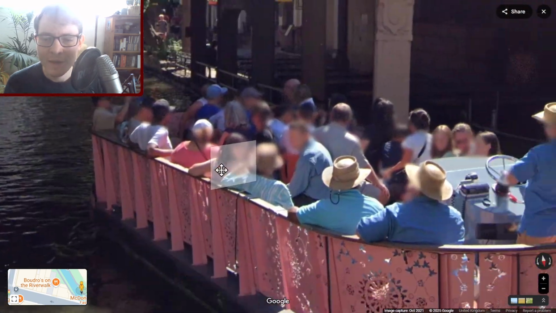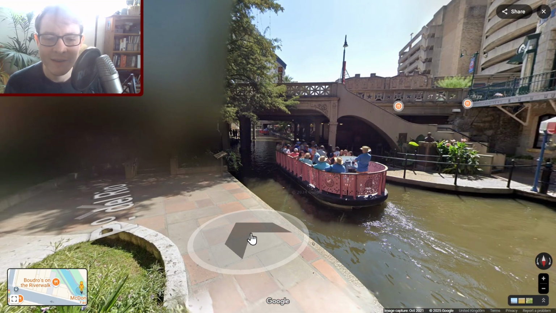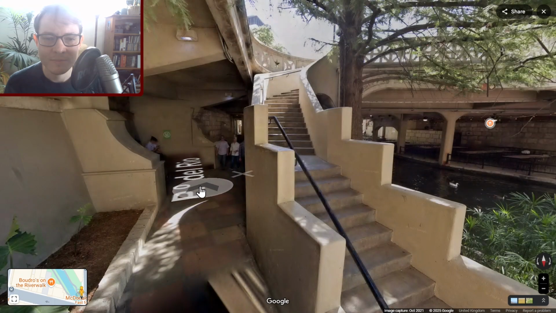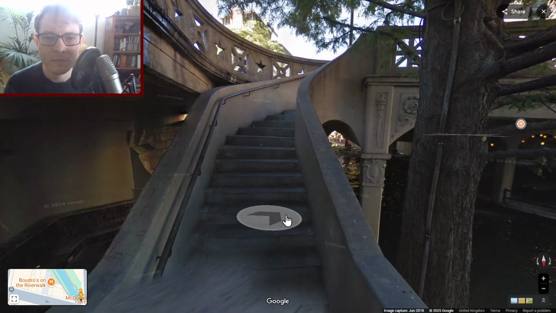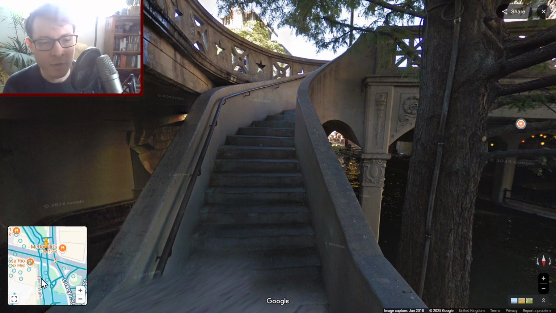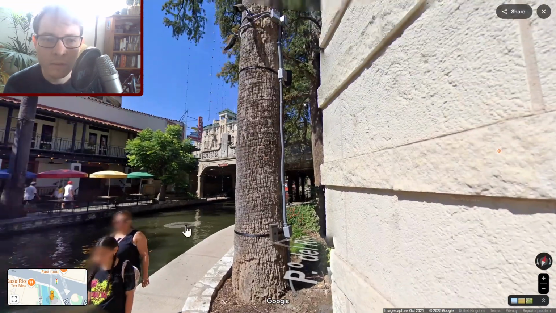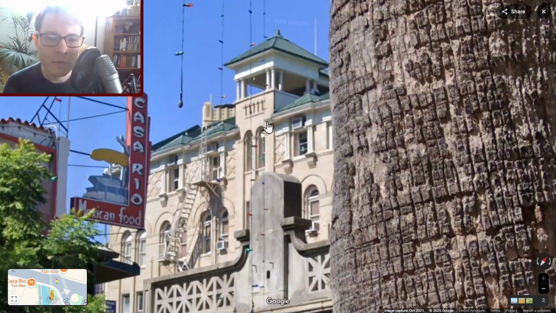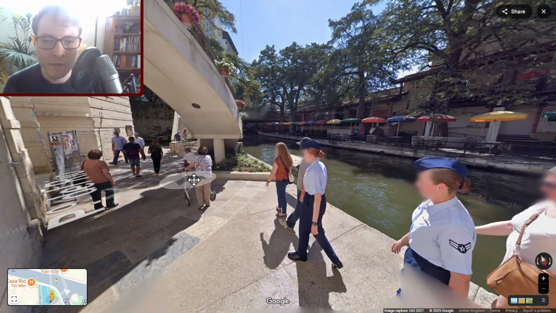Well, at least you don't have to walk. You can enjoy the extent of the river from the comfort of your seat. Hoping not to go up these stairs. Let's see if we can jump over here. Ooh, that's quite lovely, isn't it? I think that would be a really nice covered balcony to walk out to and enjoy the heat of a summer evening.